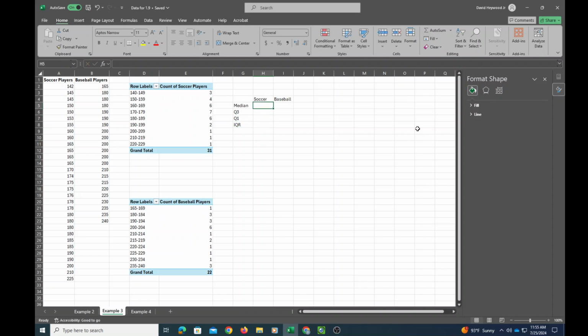So let's do that much. So for the soccer players, we'll say equals median. I'll select my data and hit enter. Same for the baseball players. Equals median. Select the data. Hit enter.